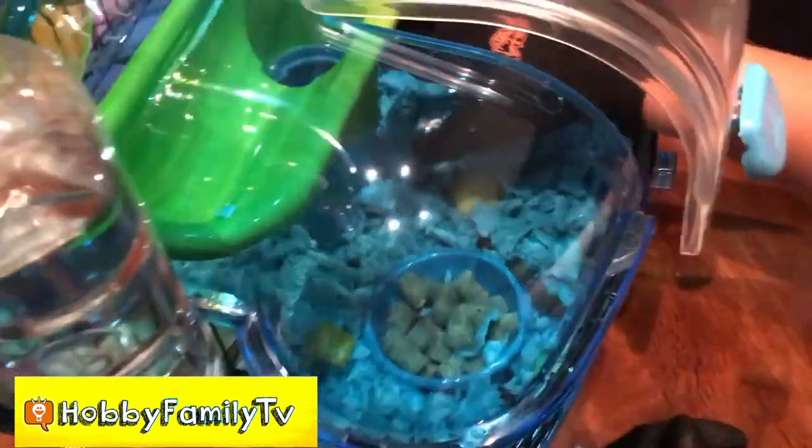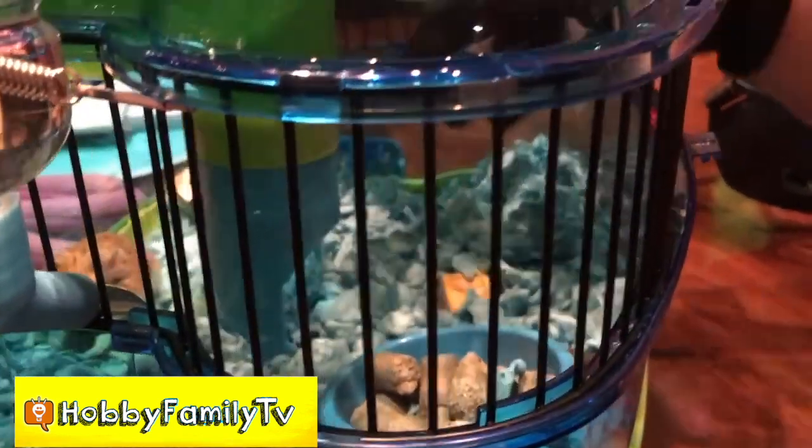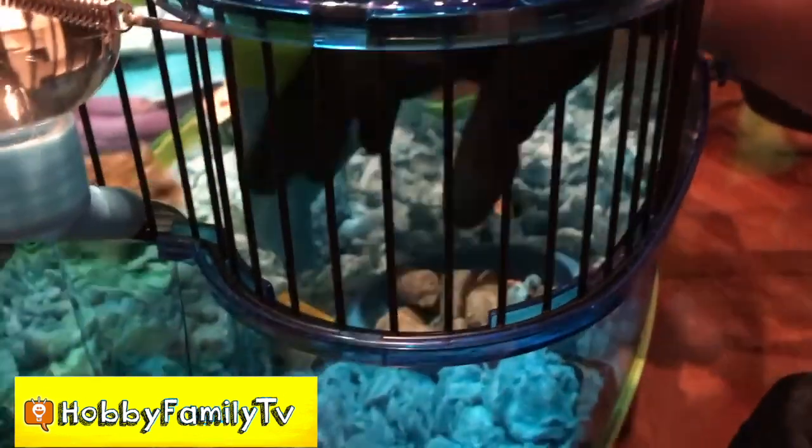We got gloves because we were afraid it was gonna bite us. So you put on a little pair of gloves. I'm trying to get in the tube this time. Hard to catch though. Go, Hammy, go. Go. Dang. He's just going a mile a minute. Look at that. He's just spinning like a maniac.